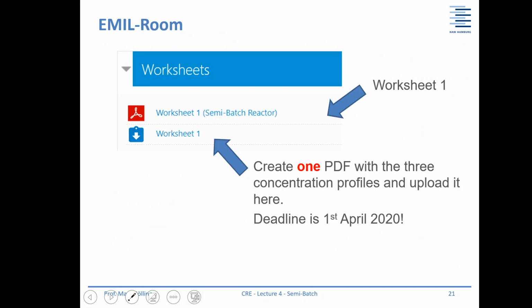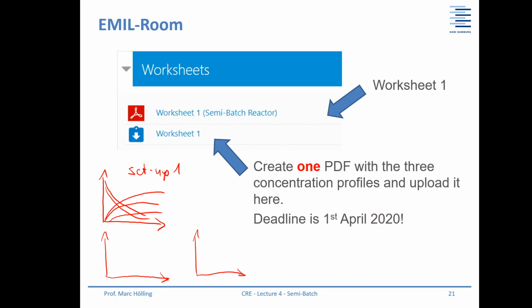Okay, and what you should do, if you go to the email room, you will find the worksheet. It's a PDF file, there you can read everything in detail. It's logically called worksheets, and here you have something in German called Aufgabe, and what I want you to do is to create the concentration profiles. So maybe you will get something that looks like this, and this should be setup 1, and then second, and also a third diagram.